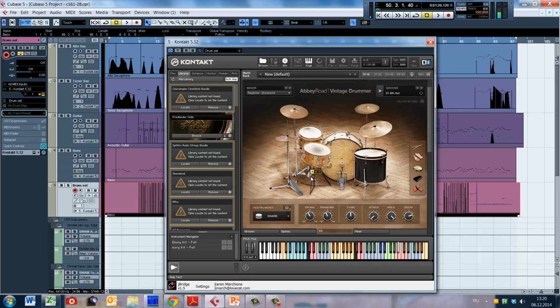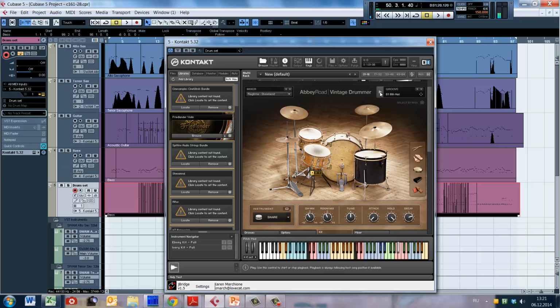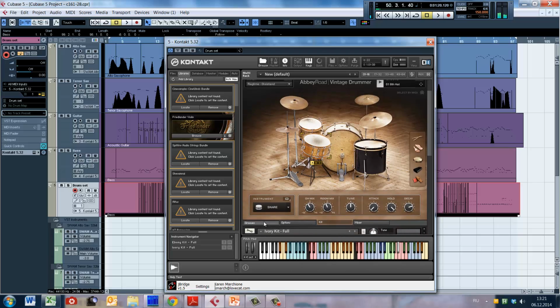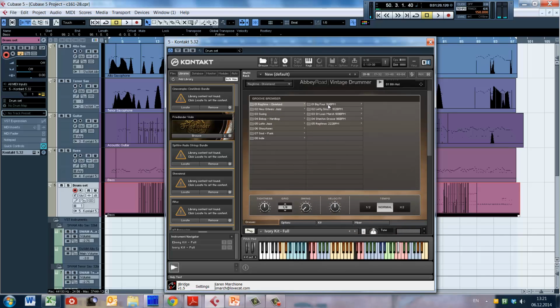So for the kit you can change only a snare drum. To hear the kit you can trigger the groove. For example, we can choose the groove that uses the snare.